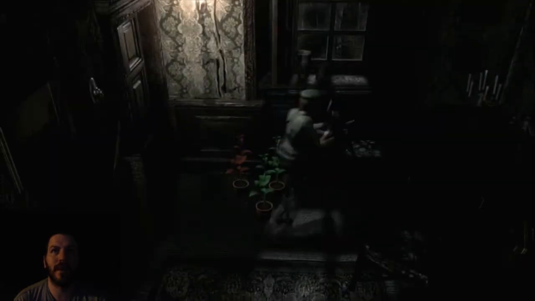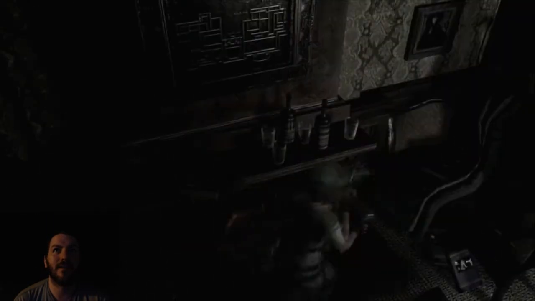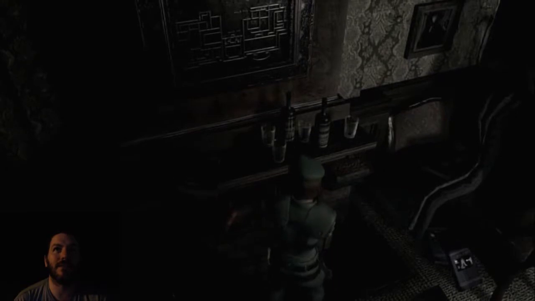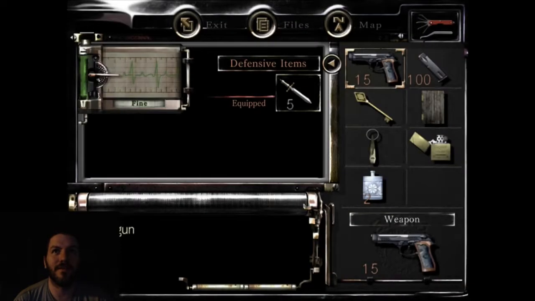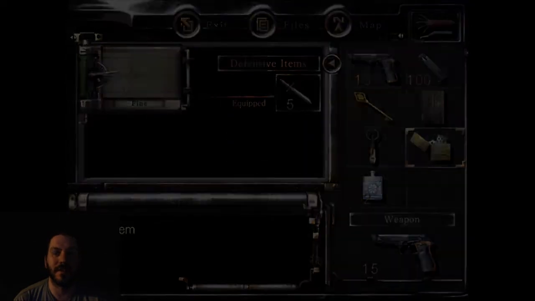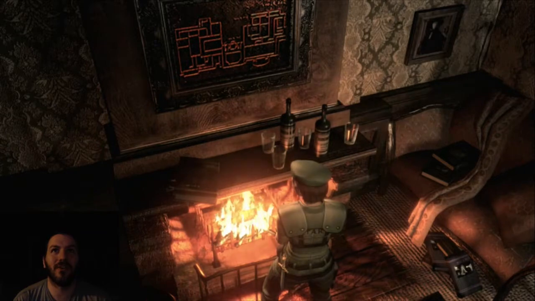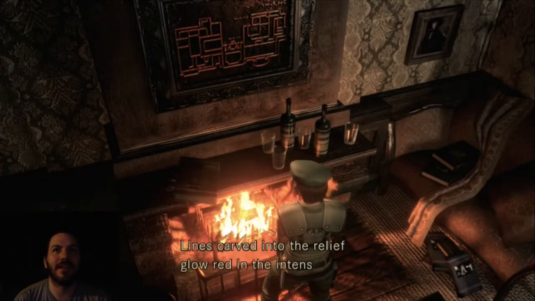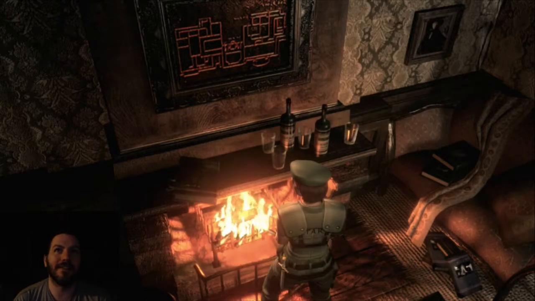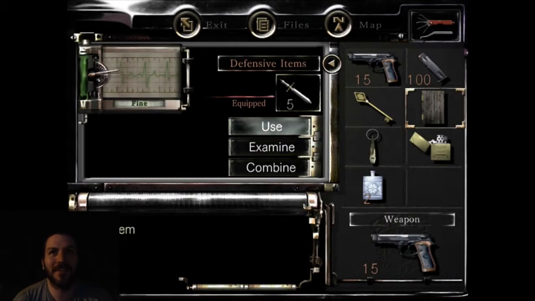Ooh, that's a lot. I don't wanna grab it. Oh, okay, here we go. Yeah, so you can see kind of above the fireplace there, there's something on the wall. Nice and cozy. Oh, look at that. That looks like a map, doesn't it? Lines carved into the relief glow red in the intense heat. I don't know why they glow suddenly, but not sure how this fireplace works.